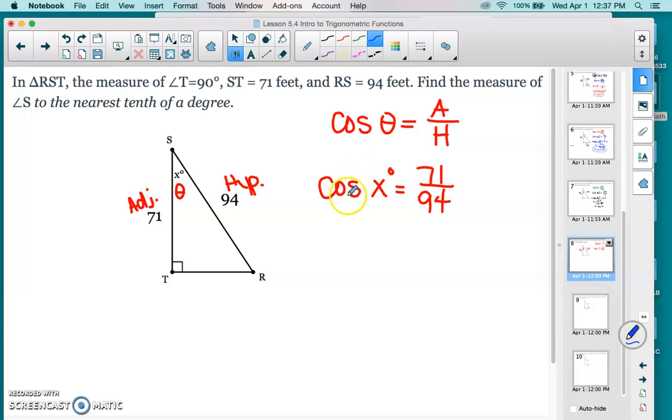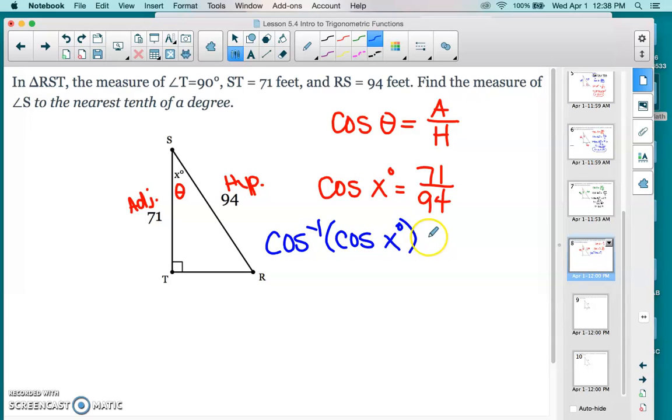Trig functions are not things that work on their own. Like cosine by itself means nothing. Cosine can only work if it has an angle attached to it. Meaning, you can't separate these two things by division or something like that. The only way to get rid of a cosine and just leave you with the inside value is to use an inverse function. And the inverse of cosine is called just inverse cosine. And it looks like this with this little -1.